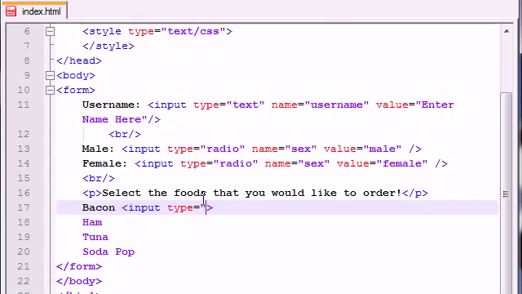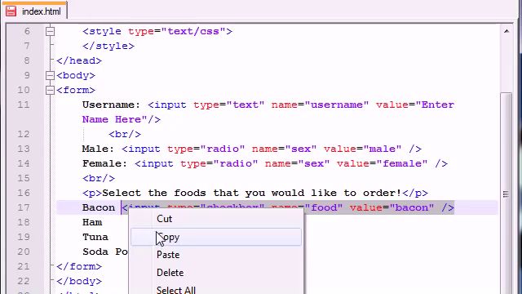So let's go ahead and do the input type. It is, get out of the way, cursor. For the type, it's checkbox. And this is going to give you a little box that you can check. How neat is that? And for the name, let's name all of these food. So all of these will be named food. So food, food, food, food. Just like before, the name's the same. The only difference is the value is different. So for example, this one is going to have the value of bacon. And let me go ahead and end that before I forget.